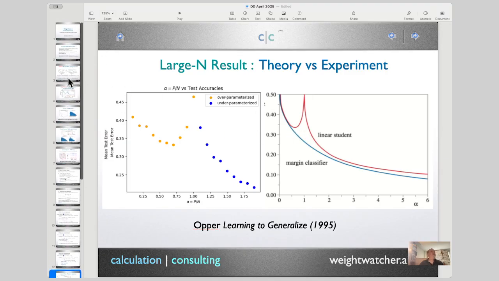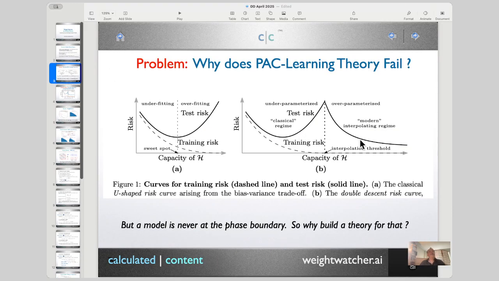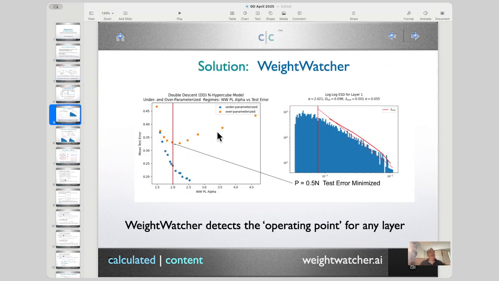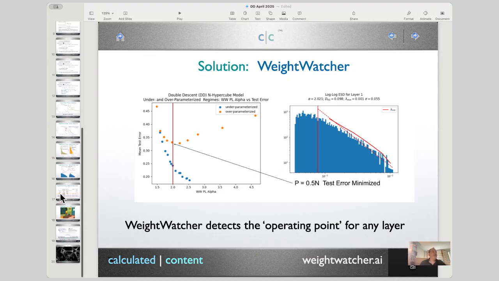And unfortunately, the existing statistical learning theory doesn't tell you anything. All it tells you is make the models bigger, make the models bigger, make the models bigger, everything will work out. You can see that that's, to some extent, true, but it doesn't give you any guidance. The point of WeightWatcher theory is to say, no, what you want to do is realize that there is this sweet spot, and you can find the sweet spot using the tool, using some very simple adaptation of random matrix theory. So that's sort of the talk.